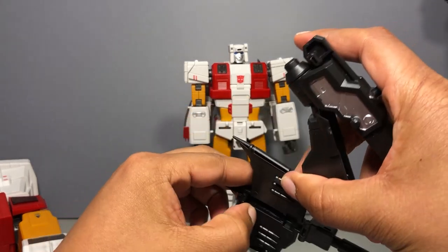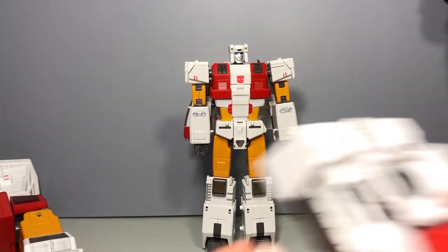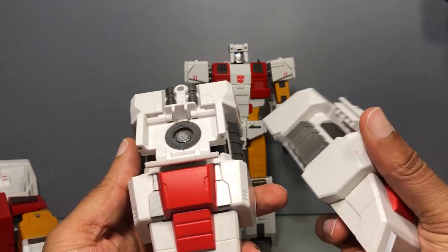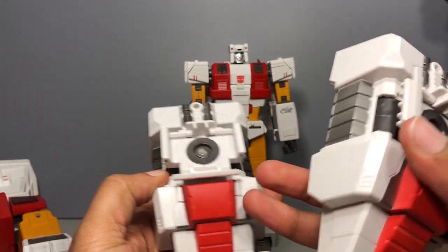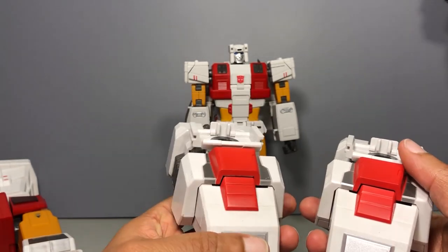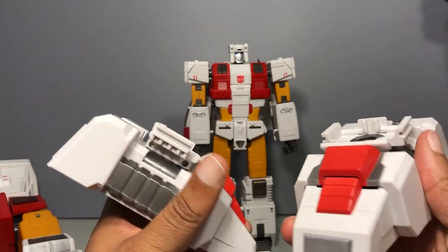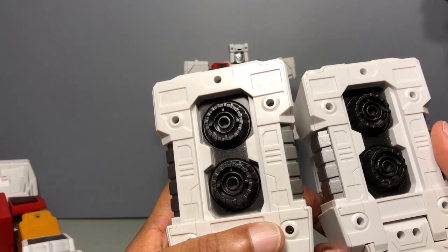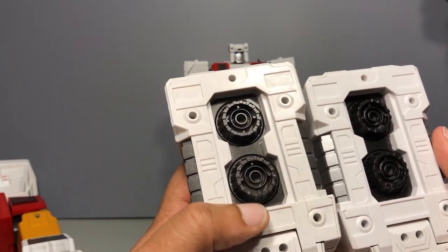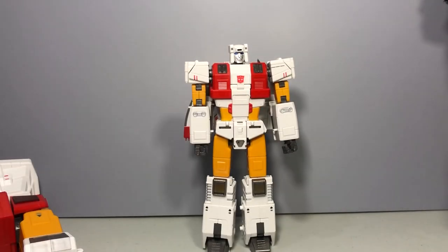You have Silver Bolt's combine mode feet, painted a matte red, with some paint on the sides and on the toes, and some molded detail on the bottom. I think this is spray painted because it looks kind of faded right there. One thing about them is their paint jobs — they could use an extra coat on all their paint.